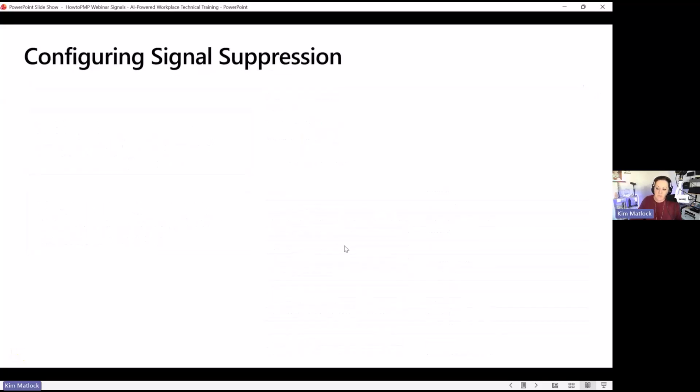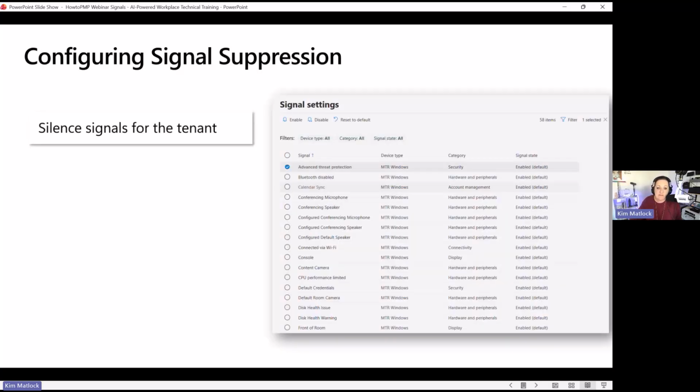All right, so now we're going to do signal suppression. This is the silencing of the signal. If you want it to bypass all of that, you can suppress them. We have four different ways of suppressing signals. You can turn it off completely for your entire estate.